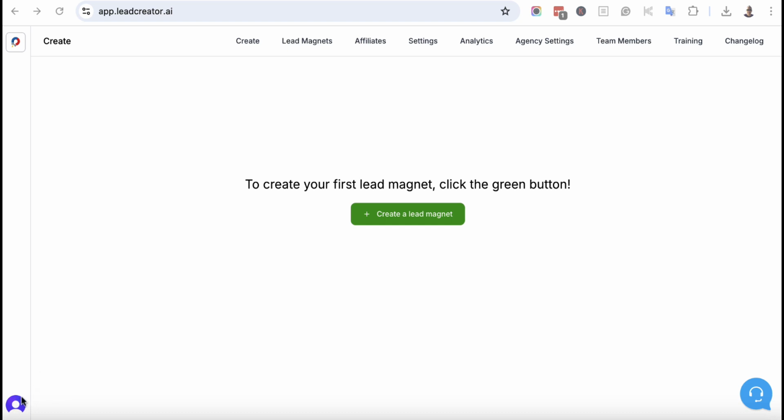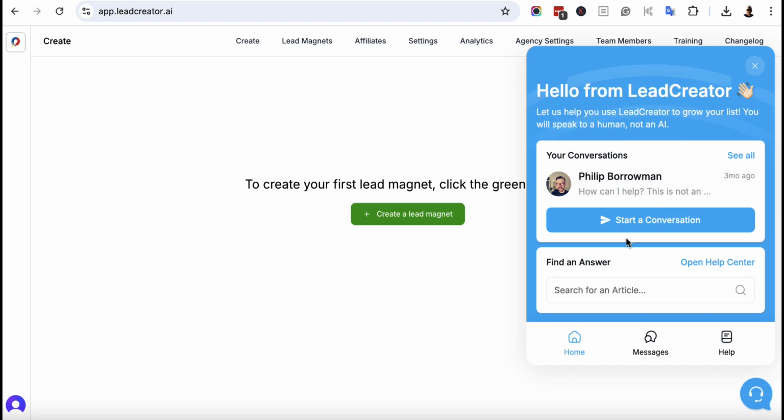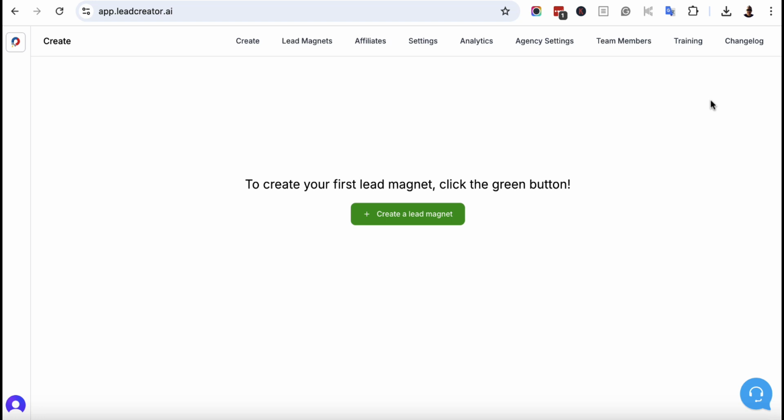Down here, you can click on this little avatar picture and you can manage your account. This is where you can get in contact with support. Click the blue one, the pop-up comes up. You can email them or you can search their knowledge base. Up here is where you will see all of the important information. So this is their roadmap of all of the features that they've got coming.